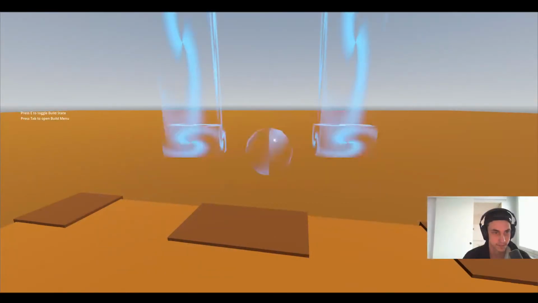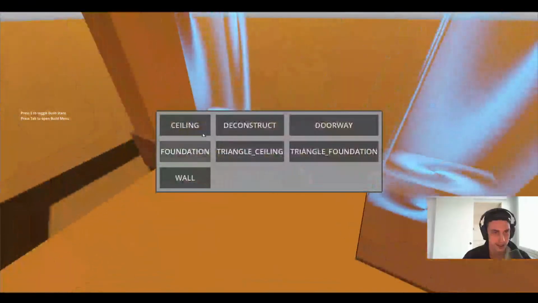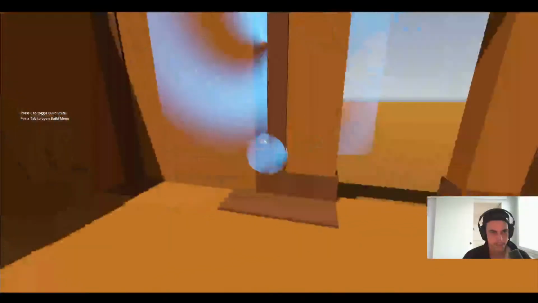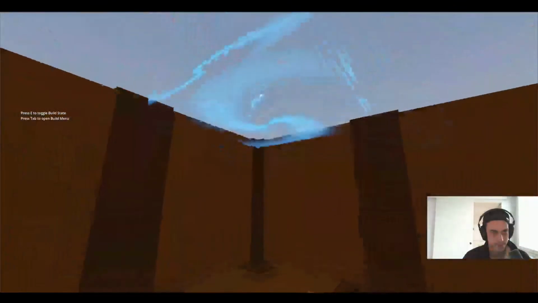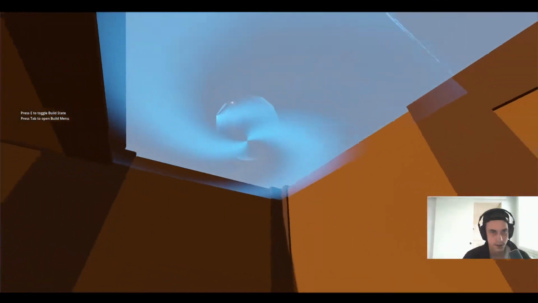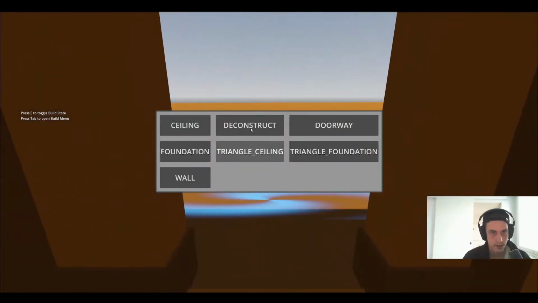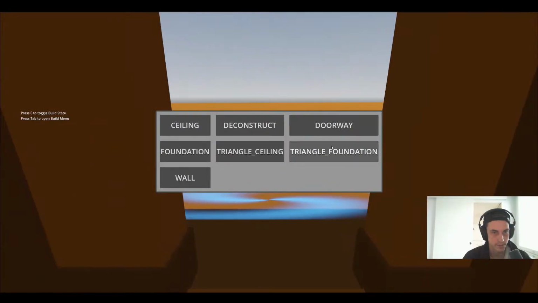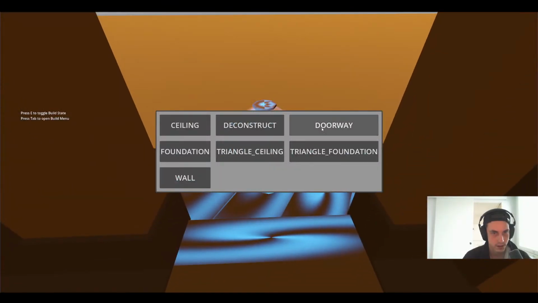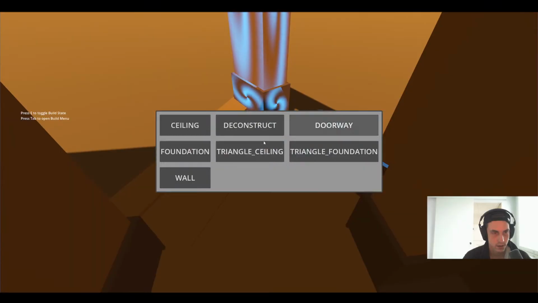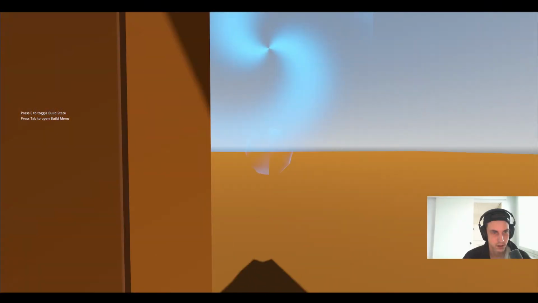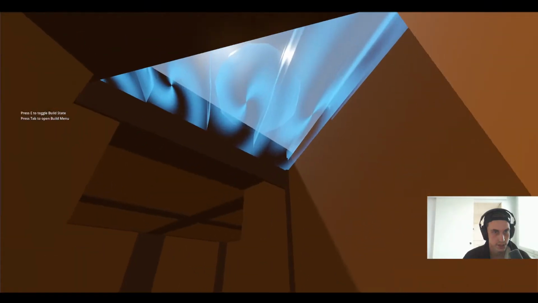Okay, let's try some other things like, can I place there? Okay, I can't. Nice. Wall. Ceiling. Let's do a triangle foundation. Triangle ceiling.